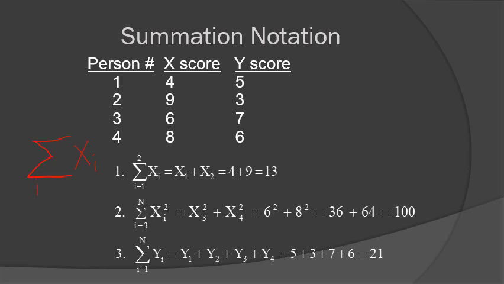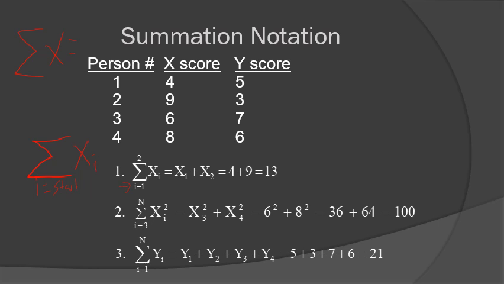But now down here, you might have an i equals, like see here, you've got an i equals 1. In that case, whatever is here is what you start with, if there is something down there. There doesn't have to be something down there. You might just see the summation notation like this. If you see it like that, you assume that the i that isn't present below it means start at the beginning. Then you'll have a number that's on top.